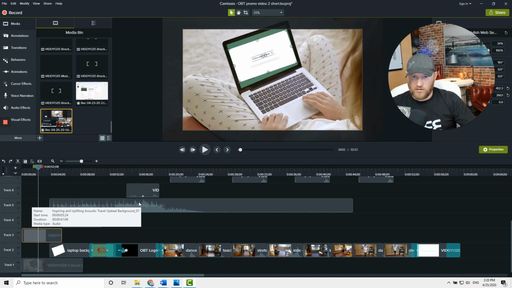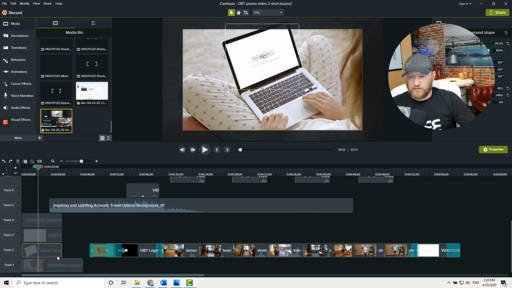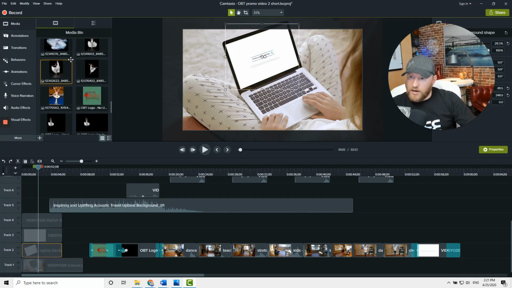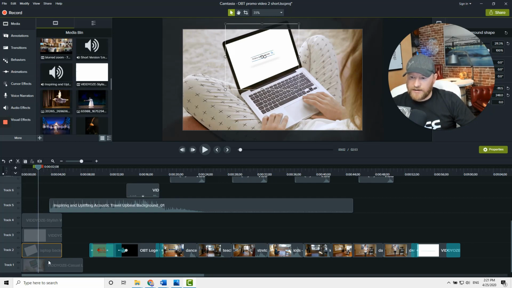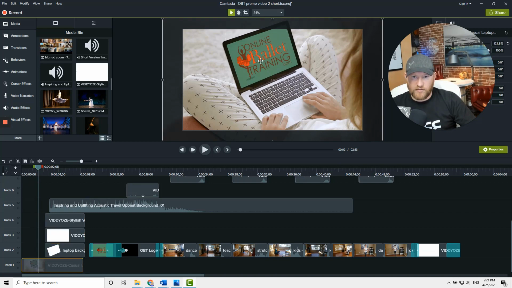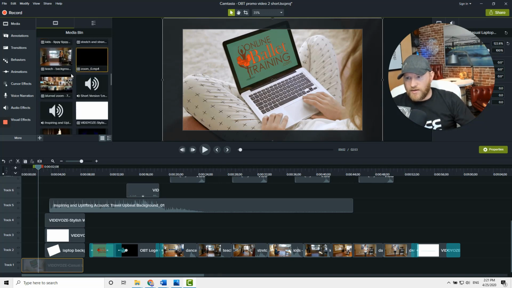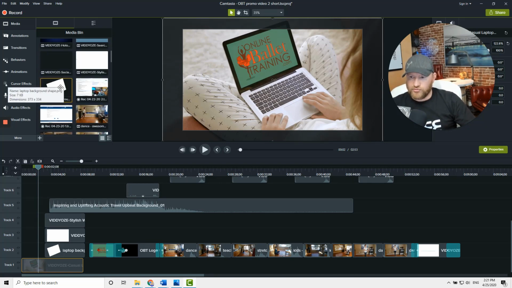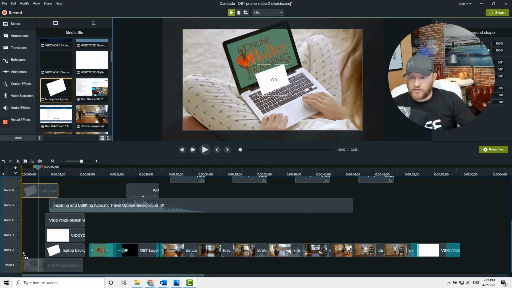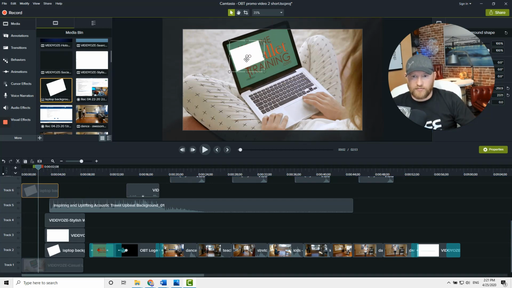Now, you can see what I did there is I went into Photoshop and I exported. This is quite complicated, but I took a screenshot of this, and then I opened it up in Photoshop and basically drew around it. I just drew the shape of that, then imported the image as a PNG file and fit it over my screen because I wanted that white background. So that's how I did this one.